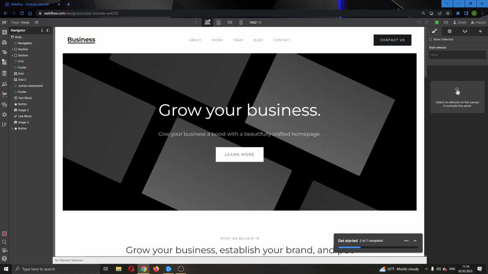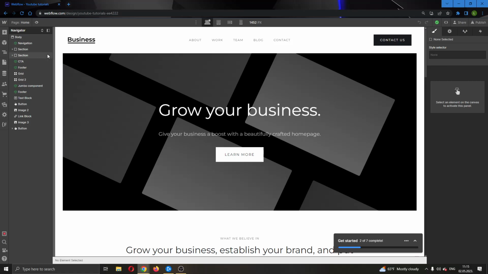So as you can see, at the left side of the page, we have the option to add what features and elements we want to our website. As you can see, we have the option to add elements, we can see our components right here, we have the settings option, and so on. And the right side of the screen allows us to style and edit those components and features that we add to our website. As you can see, we have element settings, the style option, and so on. So let's go ahead and look at the left side of the screen.